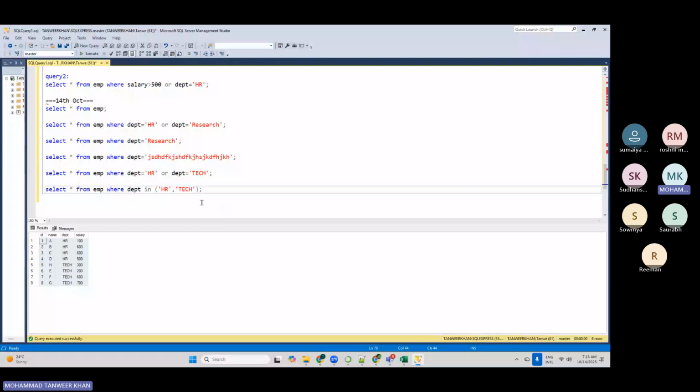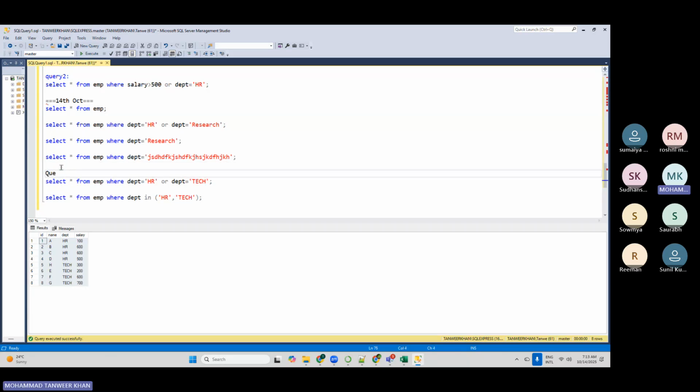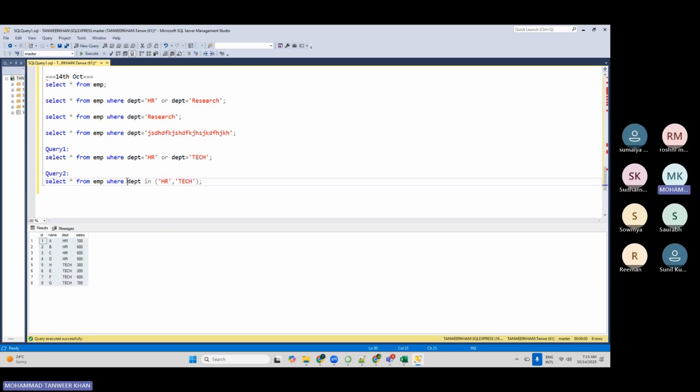It means you're telling the SQL engine, I want those records where the department is either HR or tech. So actually, query number one and query number two, they both are the same, but this is a shortcut.